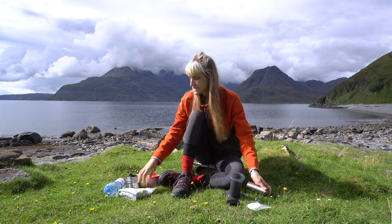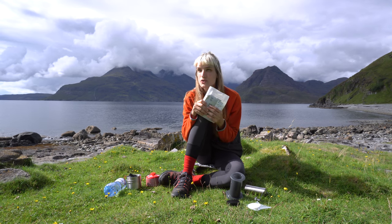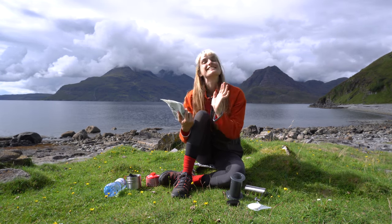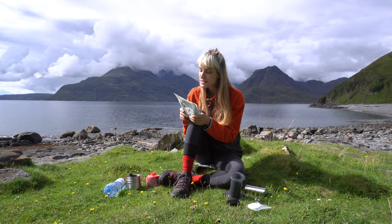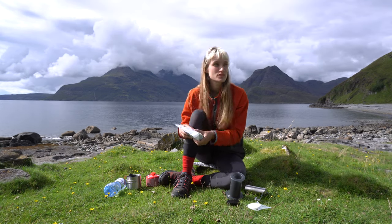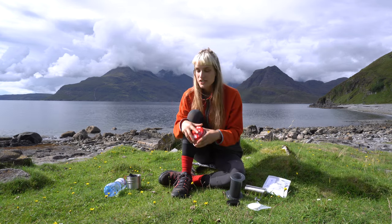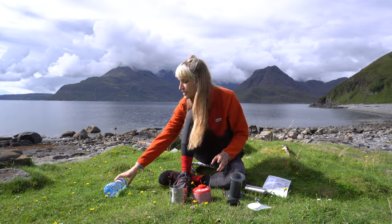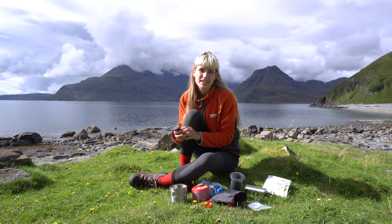You will need beans — these are beans from the place I used to work at; they make great coffee. The coffee I'm having today is a Colombia coffee with notes of grapefruit, berries, and melon. And of course you need gas, a stove, a little pot to boil water, and water — that's what you need.